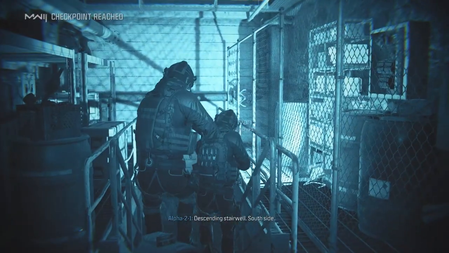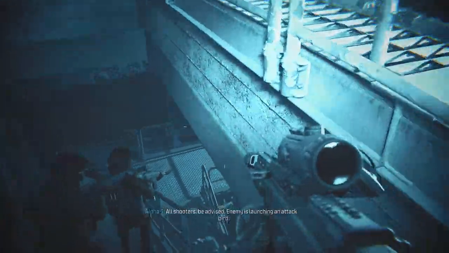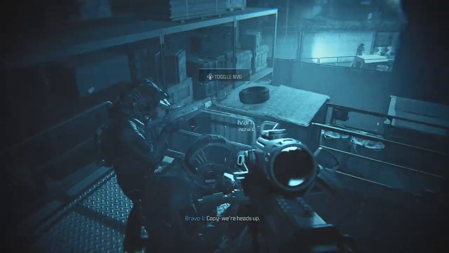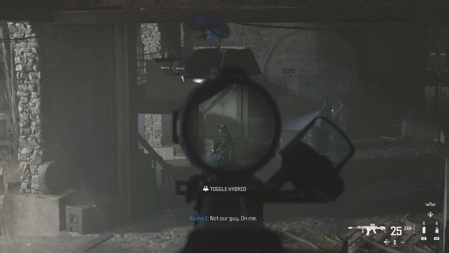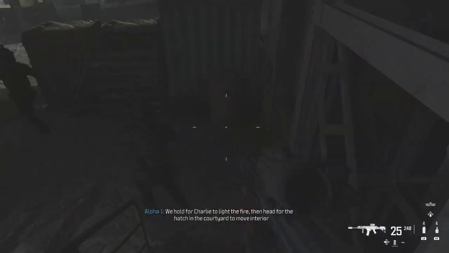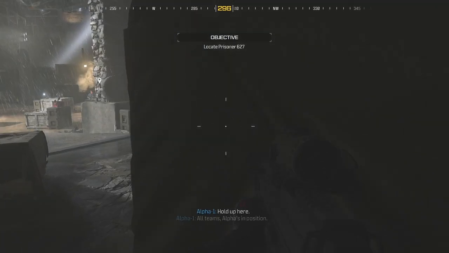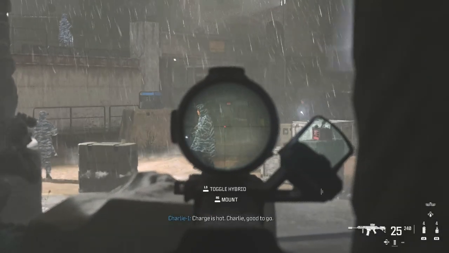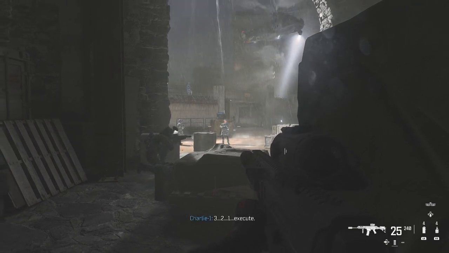All clear. Descending stairwell, south side. All shooters be advised, enemies launching an attack bird. Copy. Heads up. Movement in the courtyard. Looks like a prisoner transfer. Not our guy. On me. We hold for Charlie to light the fire and head for the hatch in the courtyard to move interior. Pull up here. All teams, Alpha's in position. Copy. Bravo set. Charge is hot. Charlie, good to go. Fire in the hull. Stand by. 3, 2, 1. Execute.